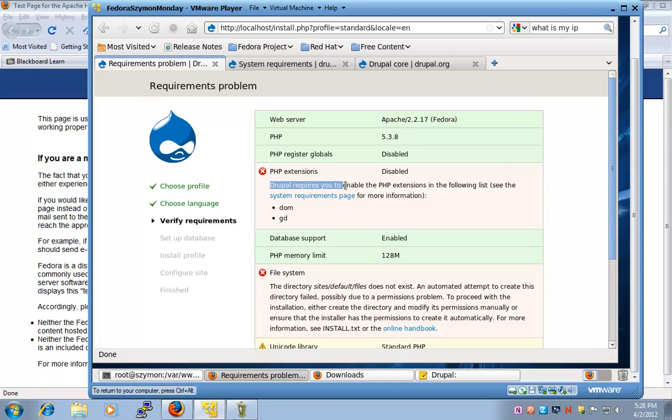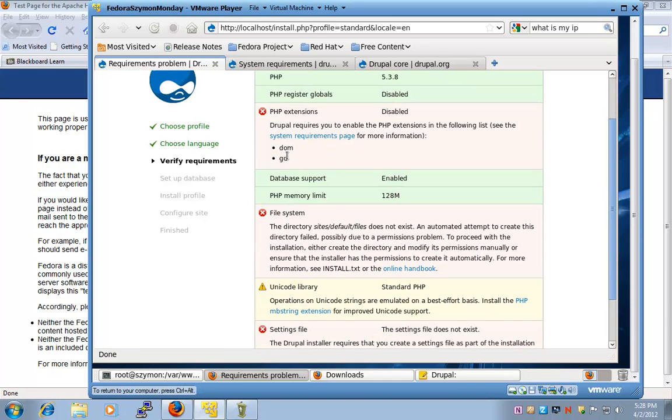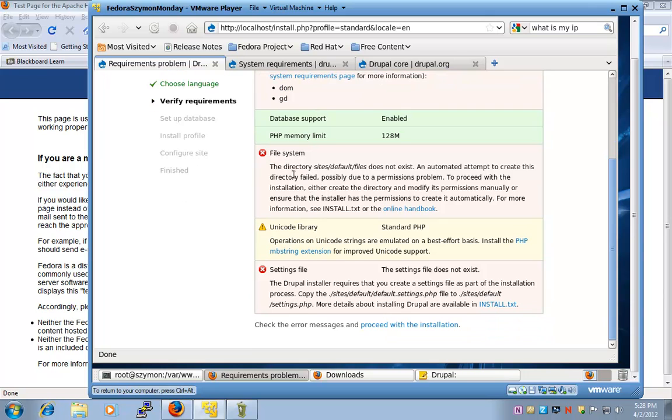All right, so there's stuff we're missing. Drupal requires you to enable PHP extensions in the following list. GD, so some of this is for image manipulation. File system: the directories under sites default files do not exist, and they didn't have rights to actually create them.